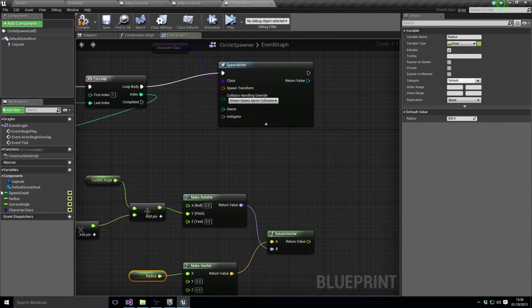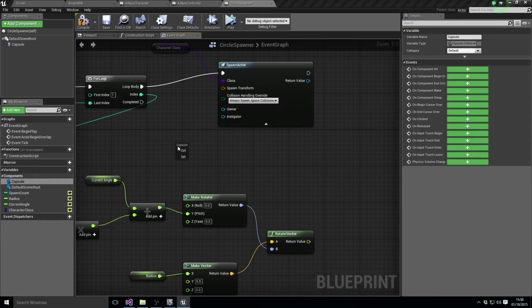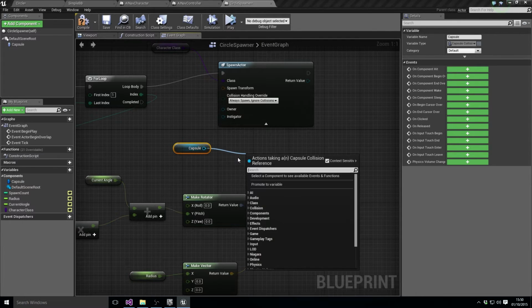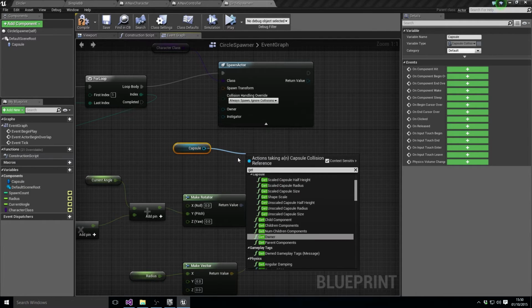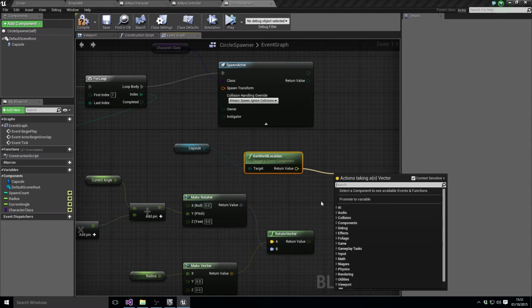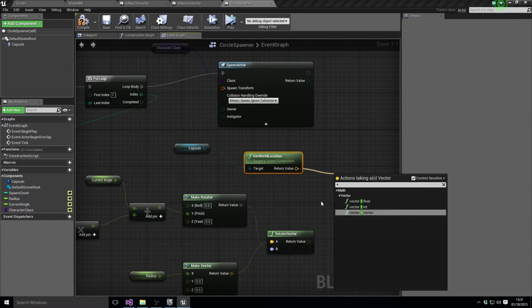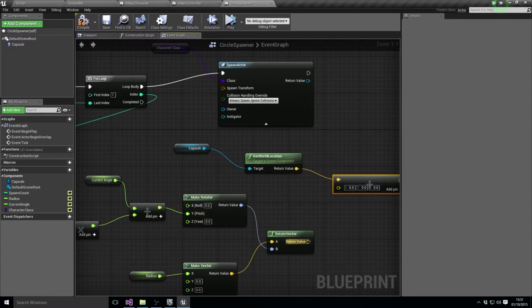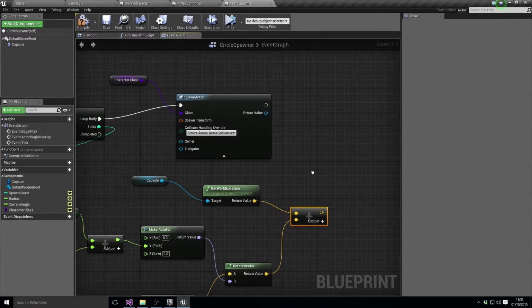We're then going to get the capsule, going to get world location. For that, going to add the rotation vector onto it. So if you can see what it's doing, it's basically creating the point that we're going to use as a transform spawning.